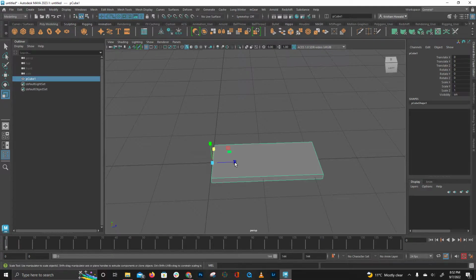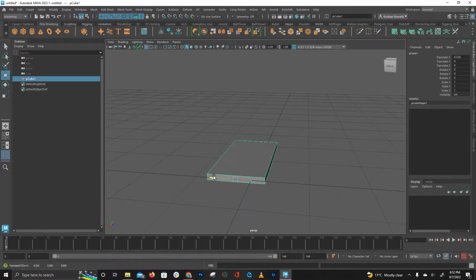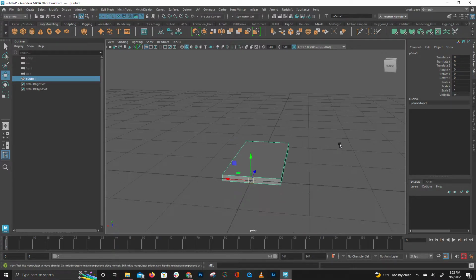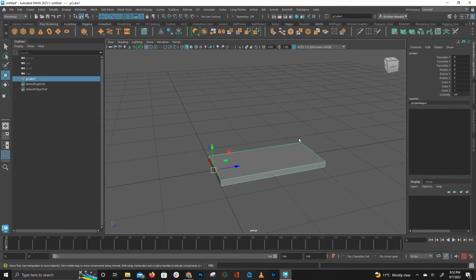So for example, without using step snap, or just the default, when I move things around with the handles, I've got freedom to move them at any increment, basically just eyeballing it. Obviously you can do grid snap with the X key, or point snap with the V key, or other types of snapping, but step snap is useful in case you need to do a bunch of things to very specific unit values.